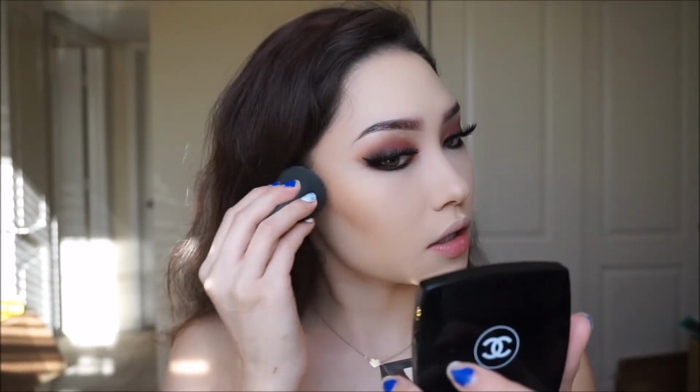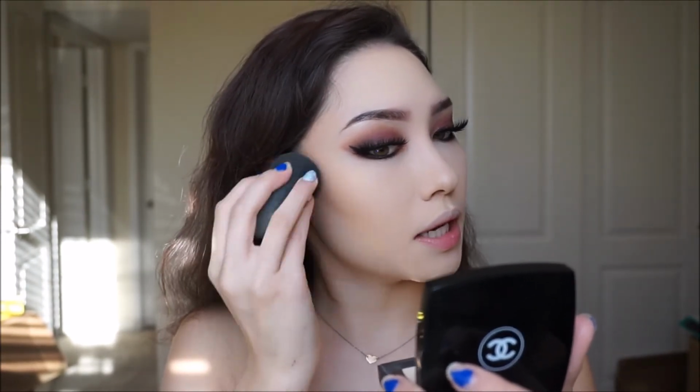And I personally don't want to take that contour down too far because I already have pretty high cheekbones, and if I brought it all the way down, I would look like that, completely chiseled, and I don't personally like that. And I'm gonna take that damp beauty blender and blend it in.